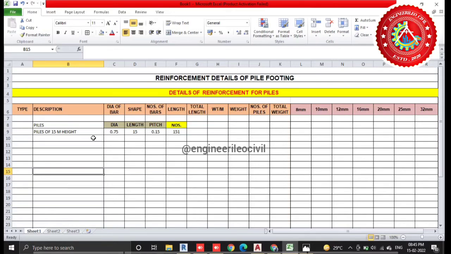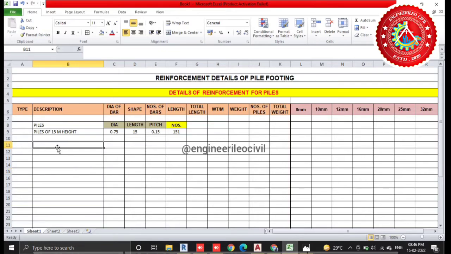The second is made after the steels are placed at site, getting the cutting length of each and every reinforcement, multiplying it and taking out the bar bending schedule and the reinforcement quantities. That bar bending schedule is the accurate one. We are learning the approximate one. So let's start. There are three types of bars: vertical bars, stiffness ring, helical ring, and laps. So let us start.